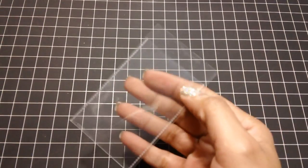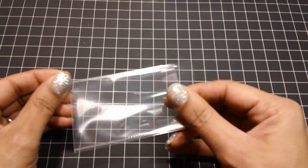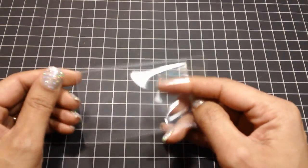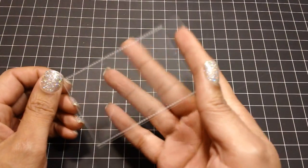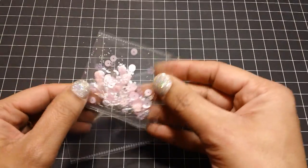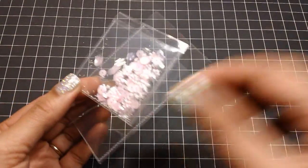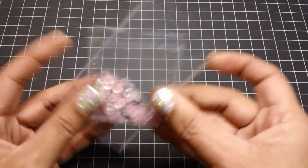On my tutorial where I shared with you how to create a shaker card using the plastic sleeves, I used the We Are Memory Keepers photo flip pages, and they work very nicely for the sequins to move around. They're pretty fluid in the movement, but these can be kind of pricey. So I started playing around with a few other things. I just wanted to share them with you quickly.